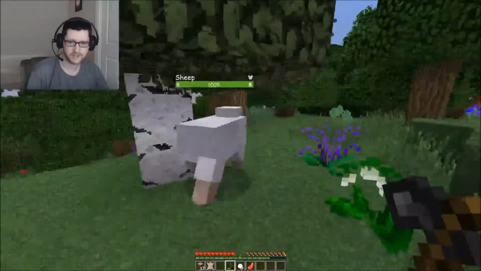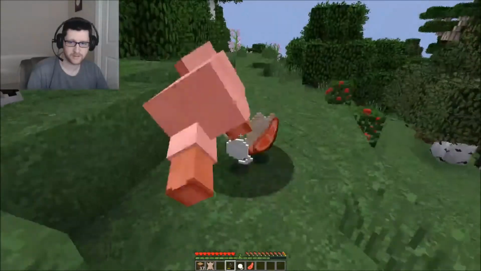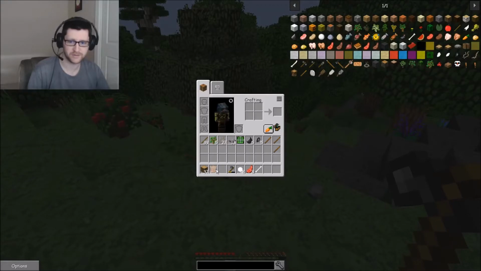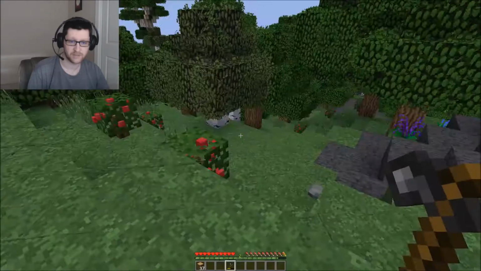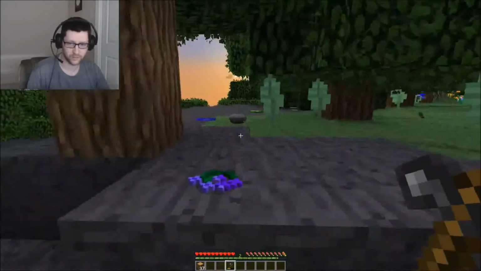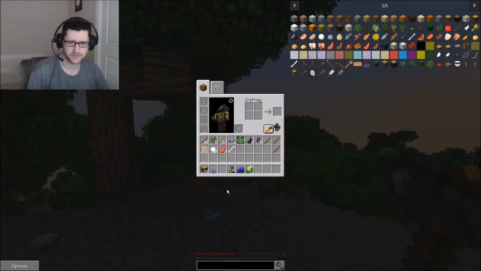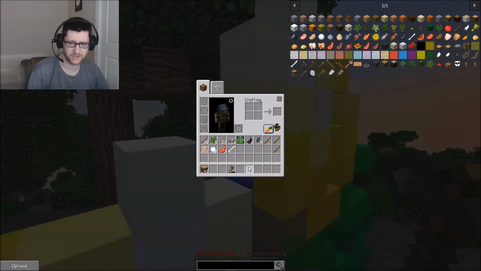Let's go ahead and pick some sheepies off. We can't make a bed, by the way. Oh, there, I got a bone. Okay, that's good. I do need a bone. But yeah, you can't get wool. I'm not even sure if later on you can get wool from sheep. I think you always just get these fleece balls.